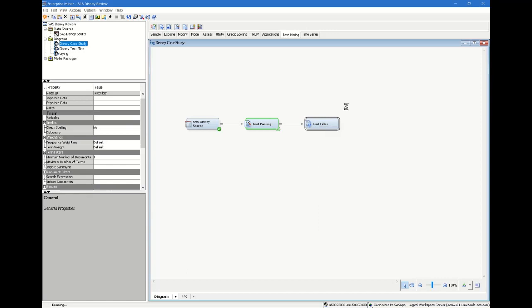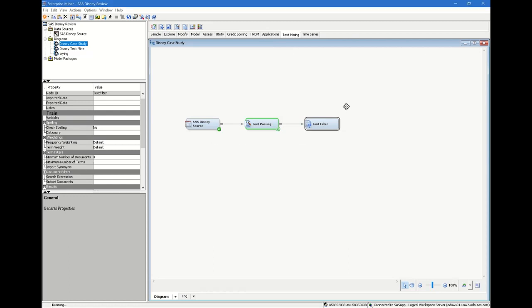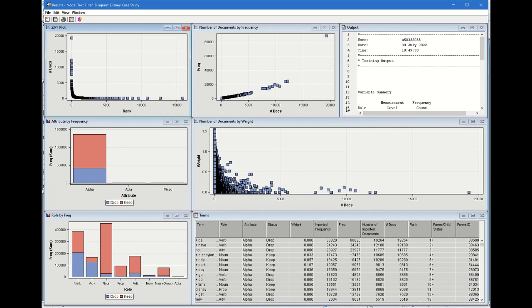Basically, this node is going to group similar terms together and then decide which terms it should keep or drop. It tries to figure out which terms are going to be valuable or invaluable for our further analysis. So words like be, have, or not aren't really going to tell us anything specific about the reviews, so they're going to be dropped. But other words like parks or rides are going to be kept. And these just show you what's being dropped and kept in there.